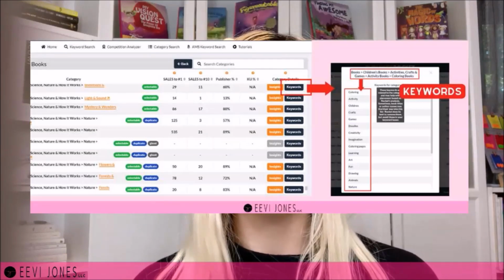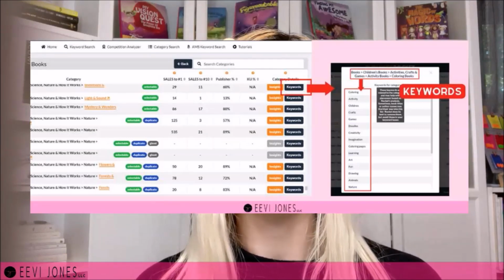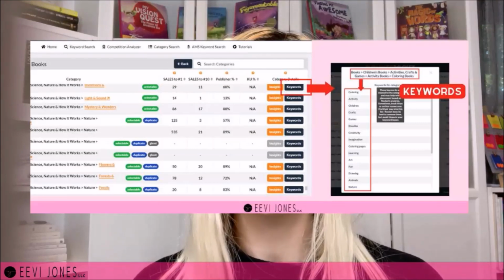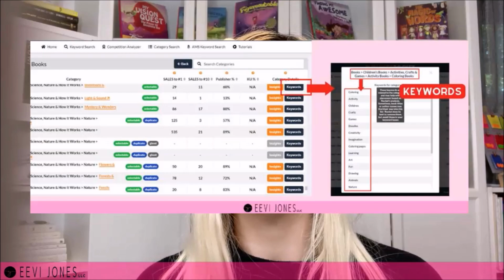So in this example right here, keywords associated with the coloring books category, for example, are words like creativity, imagination, and coloring pages. So using those as some of our keywords during our book setup over on KDP will signal to KDP that our book is indeed in the correct category. And so it's much less likely that they are taking our book out of our chosen category. So now we can be even more strategic with the use of our keywords.